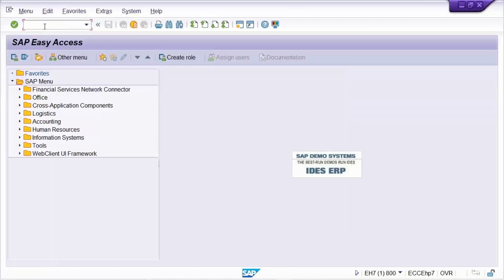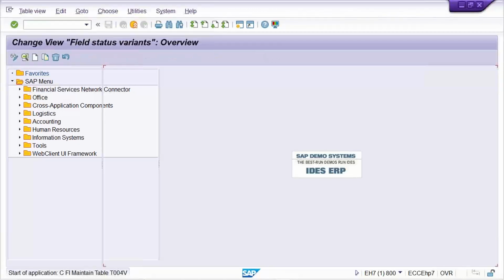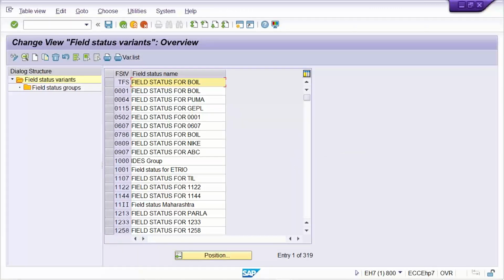Let me log in here and OBC4. Again, in field status variant, we have certain things. Some more things. There is a logic behind that also, guys. So now what is happening? We have multiple field status variants. Generally, it is advisable by SAP that instead of defining a new field status variant, it is better to copy the existing one. Certain reference field status variants are given by SAP, and there is a logic behind that. That also you guys will come to know.